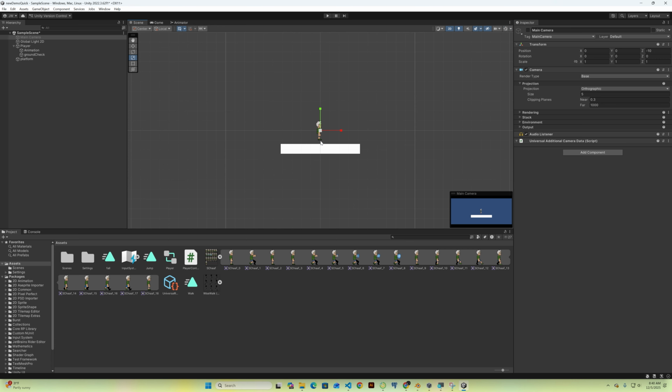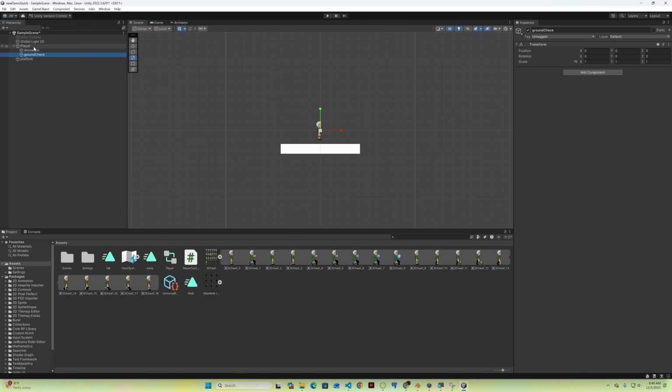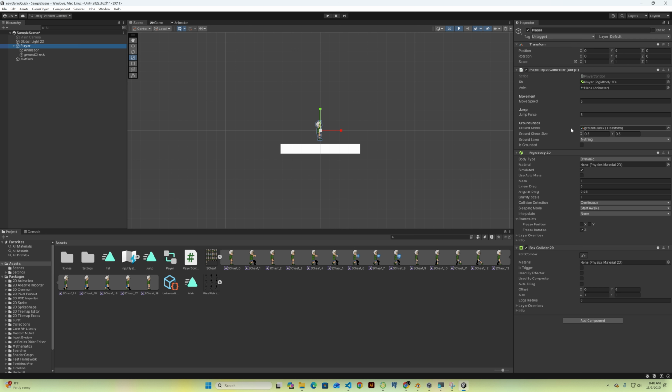Now, the ground check is basically invisible. So one thing that can trip you up is having this off. Speaking of which, let's handle that ground check right now. Because we've put the ground check in here, it's going to transform and move with the player. But we do have to set the ground layer to that one we made. This is going to tell it that when it's checking the ground, anything on this ground layer is what it should be paying attention to. And when you're touching the ground, it's got this Boolean true false that says you are grounded or you aren't. That's how we tell if you're double jumping or not.